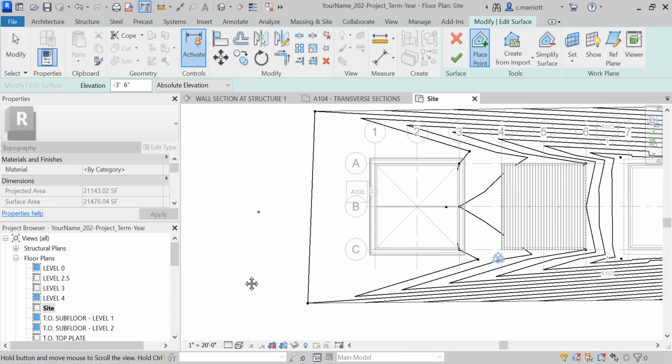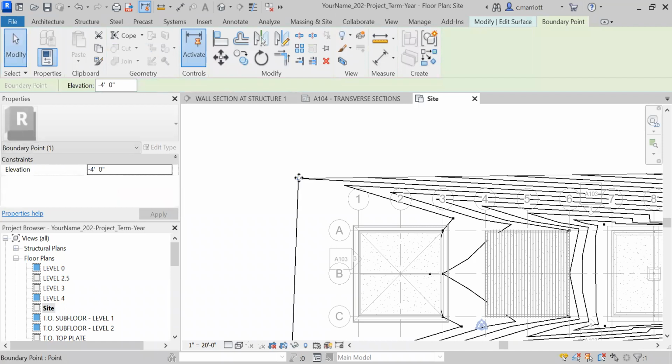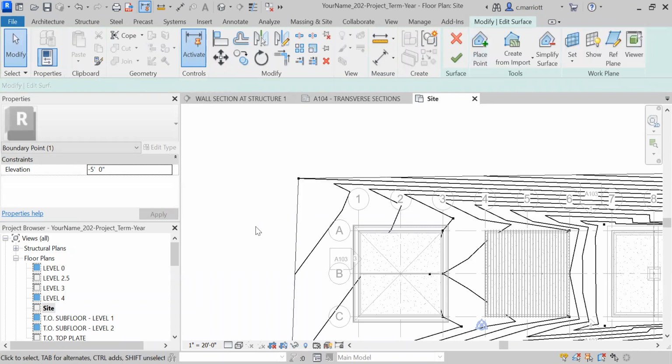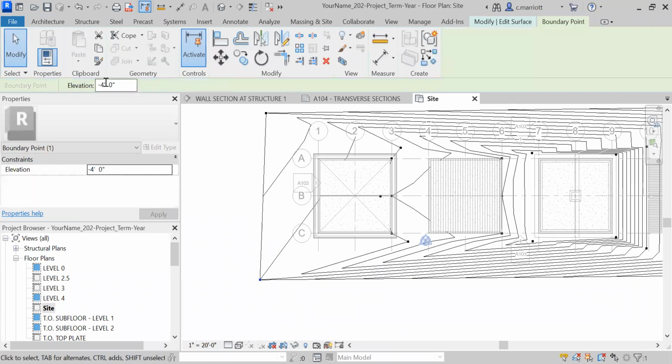The other thing I'm going to do is these points here, as I've hit escape, and I wanted to check what this one is. It's -4. I'm going to drop this a little bit to -5. And I'll do the same thing with this one over here. -5.